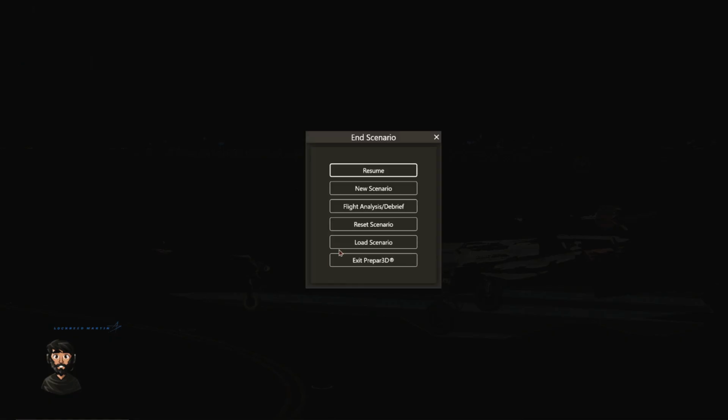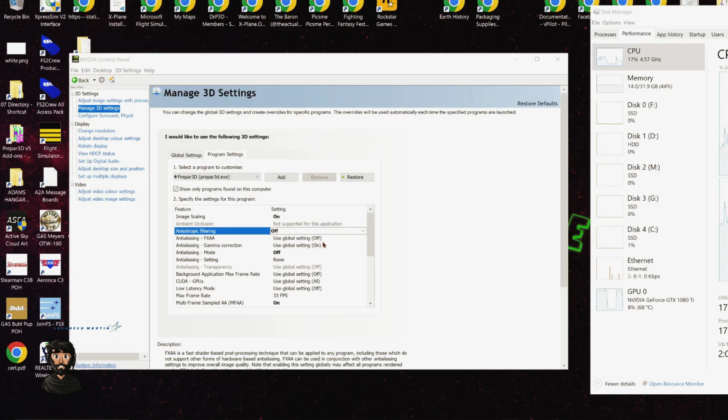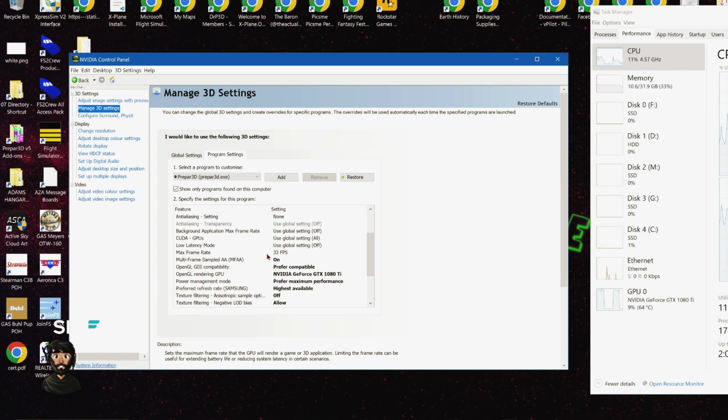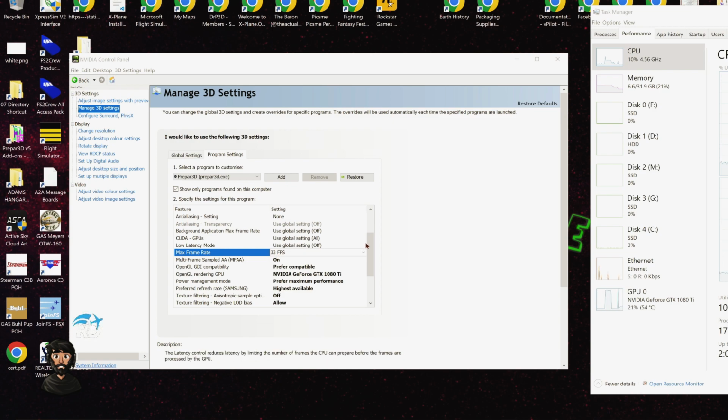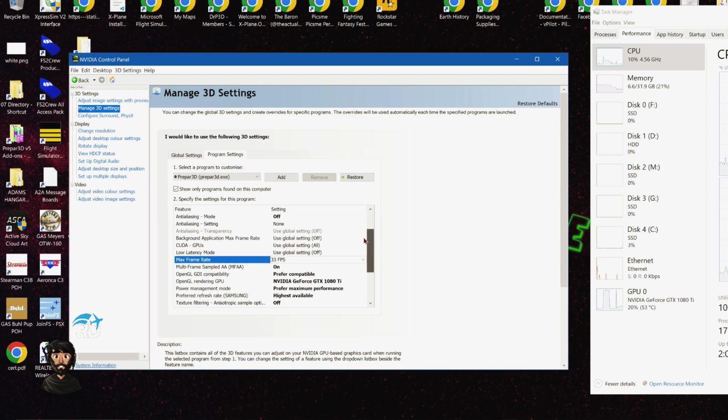So let's restart this sim, and this shall now set. Let's finish the rest of these settings off as well. So I limit my frame rate to a 33 maximum. Sometimes it was 44, but because my monitor is set to 30 hertz, I only want 30 maximum on the frame rate. So I limit my frame rate to 33, and the GPU tries to aim for 33, which is what it can do easily, and it usually hovers around 30 when I do that.